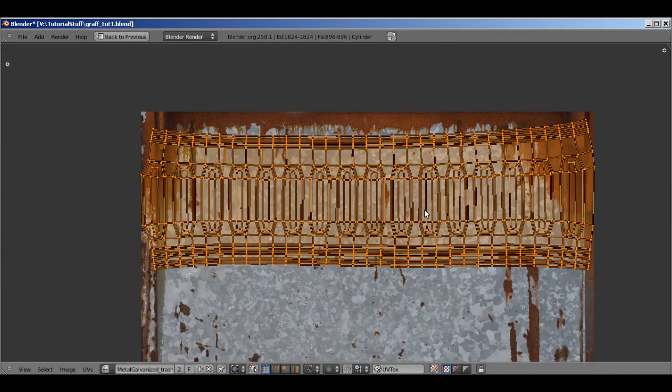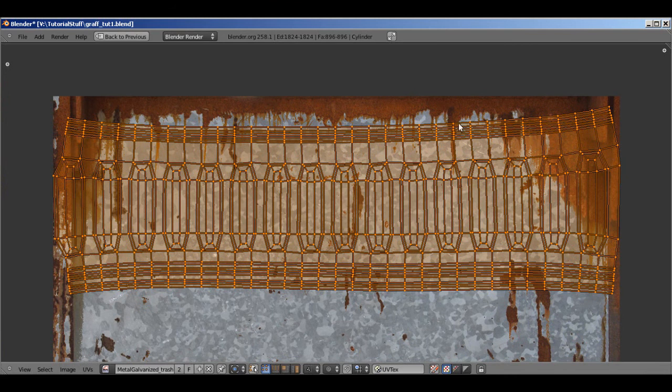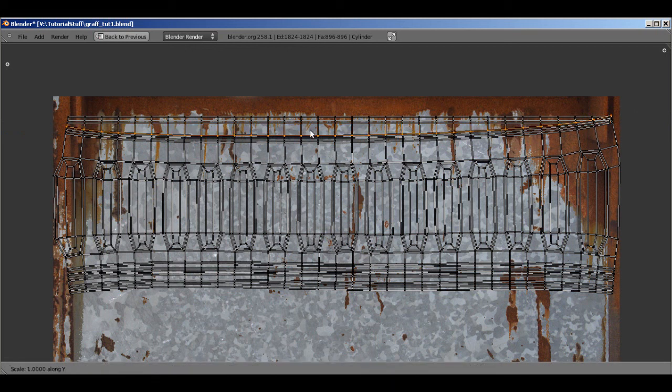First of all, hit Ctrl+Up on your keyboard to maximize this window. Give you a little more room to work. And you notice that this top edge is very curved, while of course our image is square. So very easy to fix that. Just hold down Alt and right click on this top edge loop and hit S, Y, 0 and it'll be all flat. Do the same thing with this one: S, Y, 0. Alt right click, S, Y, 0.